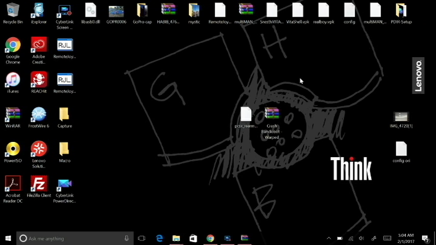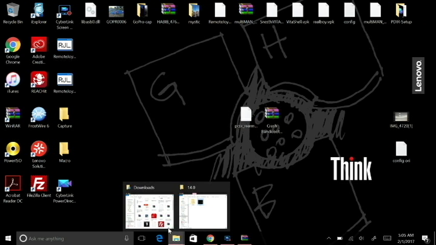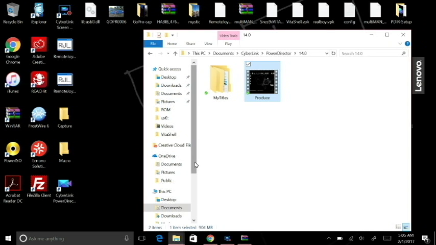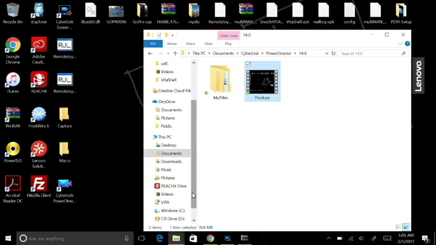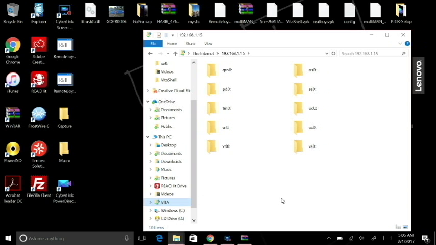But so what you're going to do after you have your VitaShell or Molecular Shell installed, and if you're using Molecular Shell, just real quick, just show you through here, you're just going to locate your server and open that up, and you're going to see these directories, and we're going to be going to the UX0 directory.